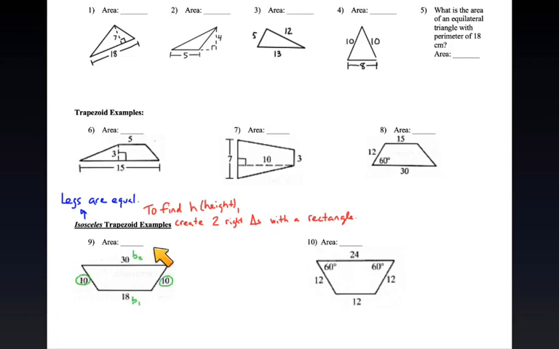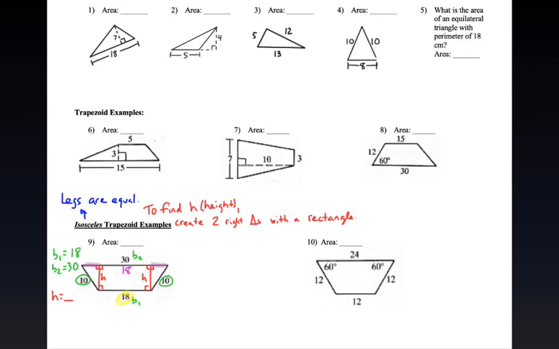Okay, so my bases here in this example are 30 and 18. We'll use those legs to make a rectangle in the middle with two right triangles on either side. Now, because of the rectangles, well, my height is here. That's what I got to go calculate. But the rectangle is going to go like this. This 18 becomes 18 up there in the middle. And that leaves me with these two wings on the side that I got to calculate.